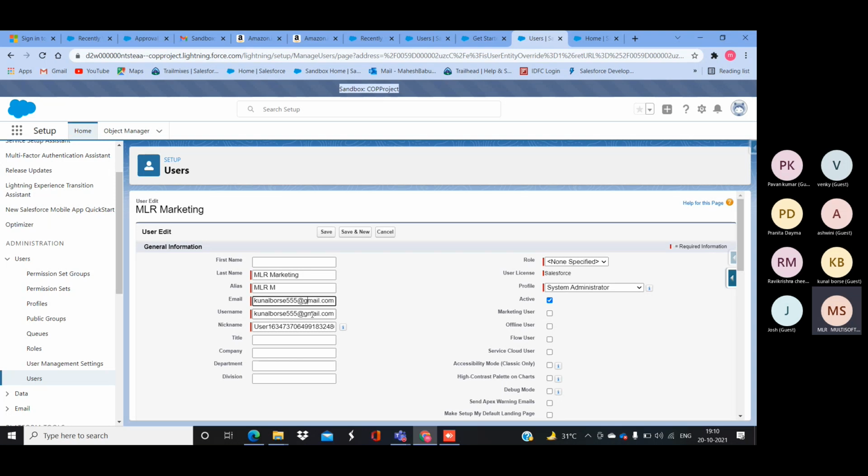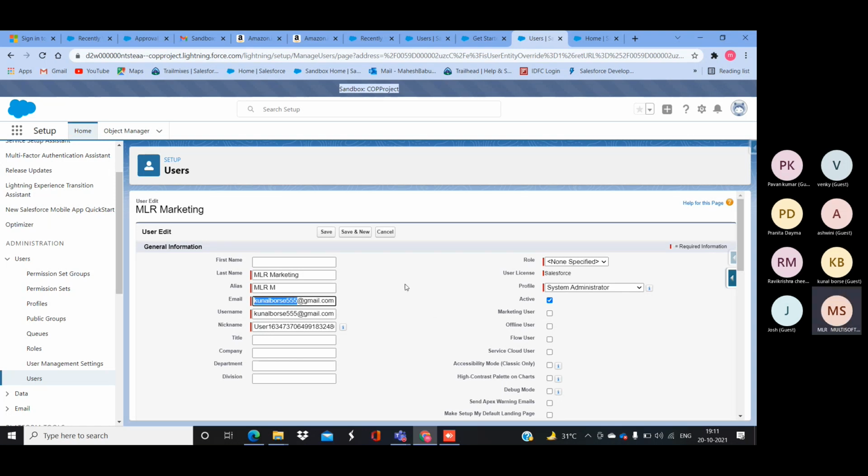If you try to create an account with the same email ID, you can, there is no issue, but you have to modify your username. Then only are you able to create a new account with the same email ID. So we should maintain that the username is unique.